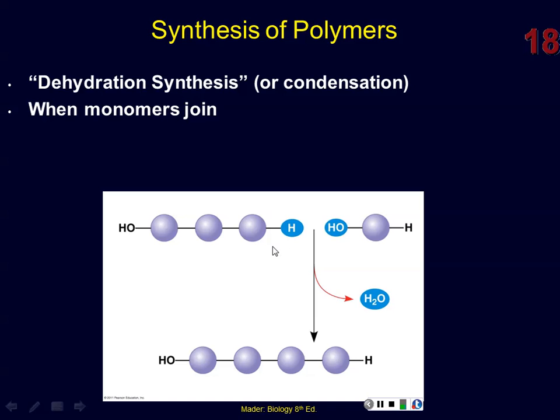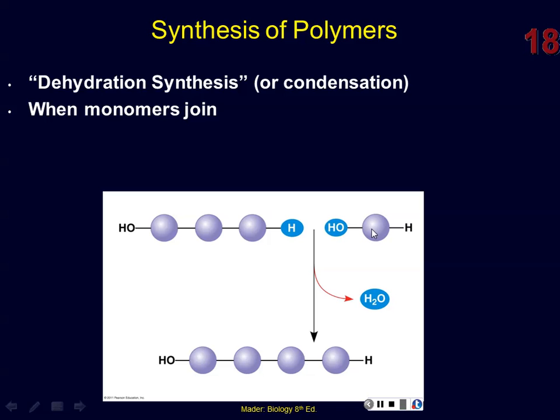This is a generic illustration. This could be a nucleic acid, a protein, any of those. This is a polymer right here, and this is a generic monomer. What I'm trying to say is that for every monomer, for all of these organic molecules, there's going to be a hydrogen on one end and an OH on the other end. What makes a protein monomer different from a carbohydrate monomer is what's in that area right there.